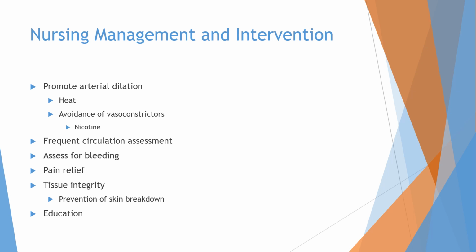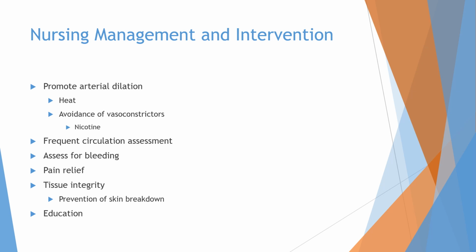So our nursing management, right, we want to promote arterial dilation. We can do heat, but remember if these patients have alterations in sensation, okay, we don't want to do anything too hot because they won't be able to feel if they're being burned. Avoidance of vasoconstrictors such as nicotine.